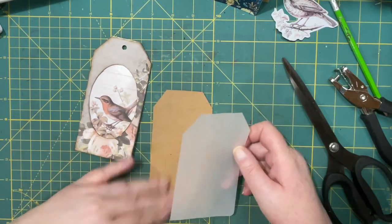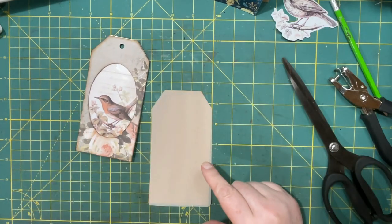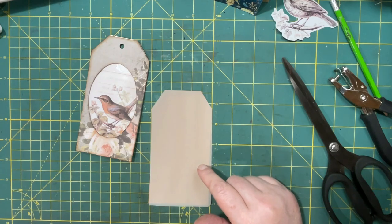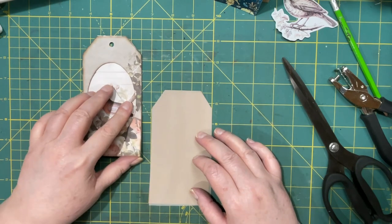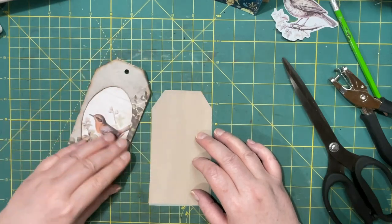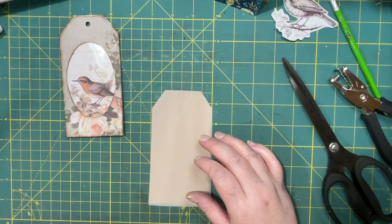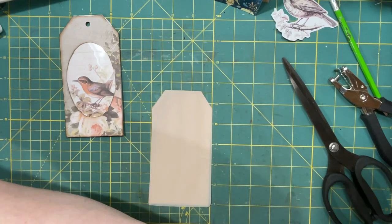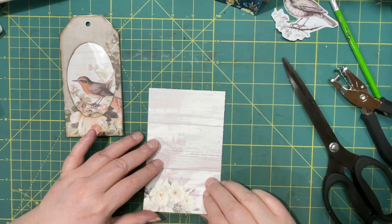So for this one, I don't have a theme, but I have a color. So what do I want for the front? And then do I want it on the inside or do I want it? Maybe I'll decorate the outside this time. So let's see. How about this for the front?